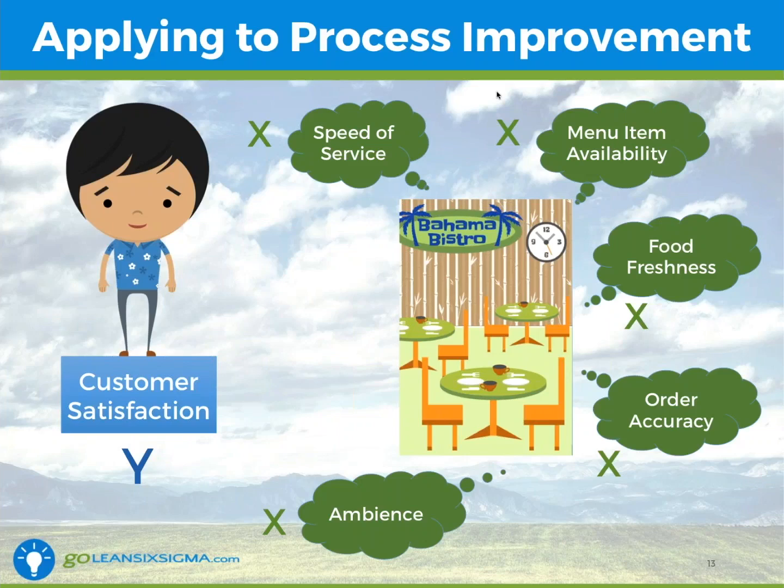In this case, if we wanted to improve customer satisfaction, we determine which of these is critical. We might test if customer satisfaction is different with overhead lighting versus candlelight, or if the faster the service, the happier the guests. These are examples of why we run tests in process improvement. We want to understand the critical X.